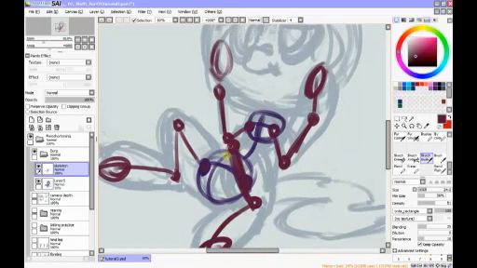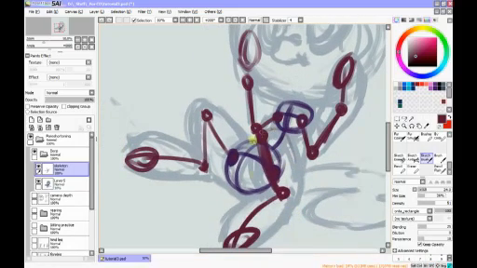Because I didn't just draw a blob here. I didn't just go blob leg like that. I imagined the bones within it, and I built around it. Which is skeletons. You should always use skeletons. The only time you should not use skeletons is when you've become so comfortable that you can imagine them without drawing them. Then you can just go from there if you know the forms. Otherwise, skeletons will help you.